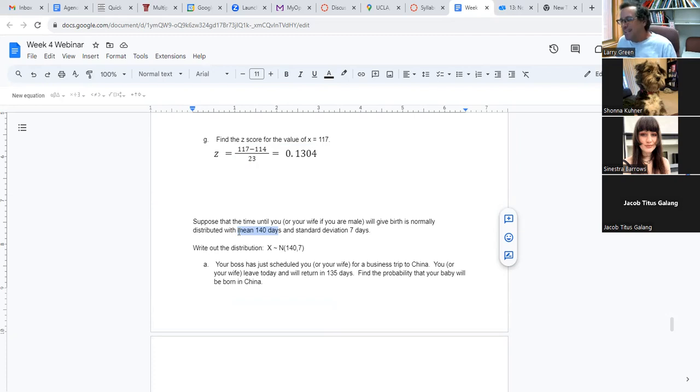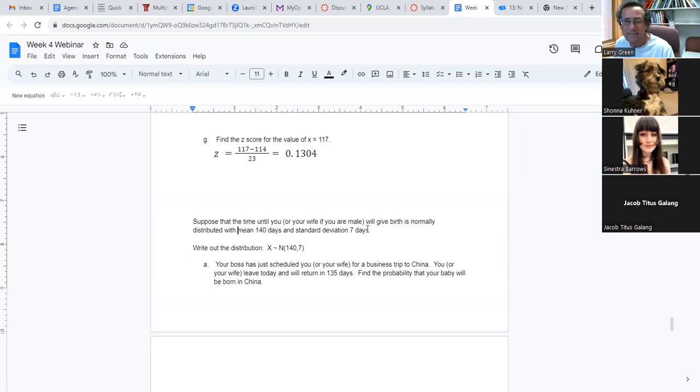Average is actually not usually what they use for being pregnant. Another word for it? If any of you have been pregnant, then you know. What's the question people ask you if you're pregnant? When are you expecting? Hopefully you've heard that before. That's standard. That's not some mathy thing. Or when's your due date? Okay, that's another word. When are you expecting? When's your due date? That's the mean. Any questions on that?